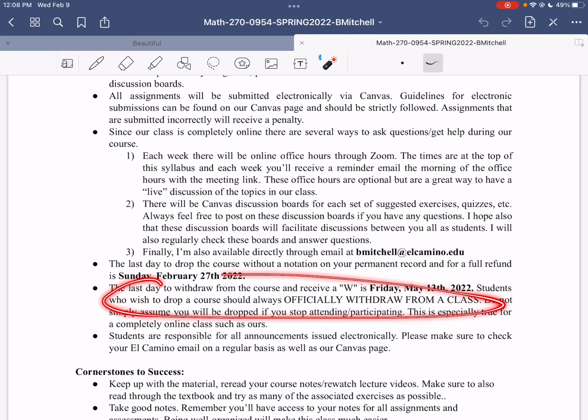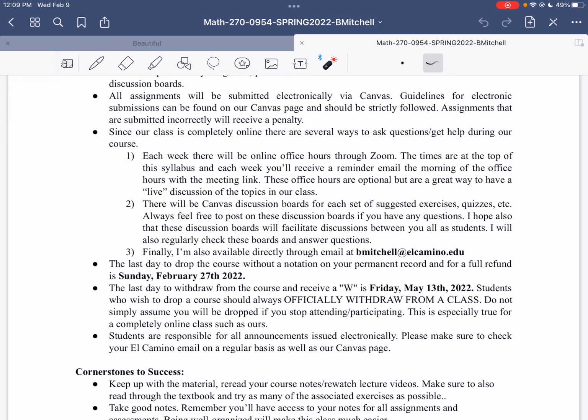And then, of course, the second withdrawal deadline, which is way, way down there. It's at the end of week 12. That's if perhaps you're unhappy with how your grade is coming out in the course and you want to maybe avoid a failing grade. You can withdraw from the course and receive a W as long as you do that by Friday, May 13th. And the good thing there is that actually corresponds with the date of our third midterm. So by the time that second withdrawal deadline is coming up, you'll have basically done all of your midterm exams, 3 of your 4 take-home quizzes, 2 of your 3 take-home exams. You'll have done a large portion of the work for the class.